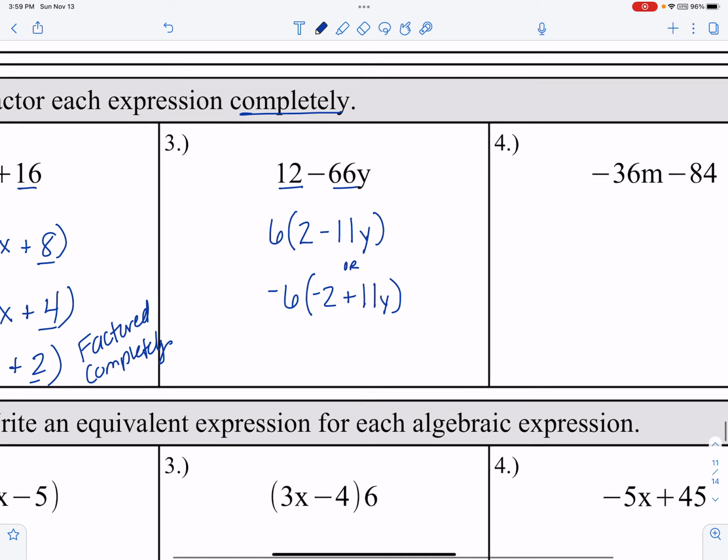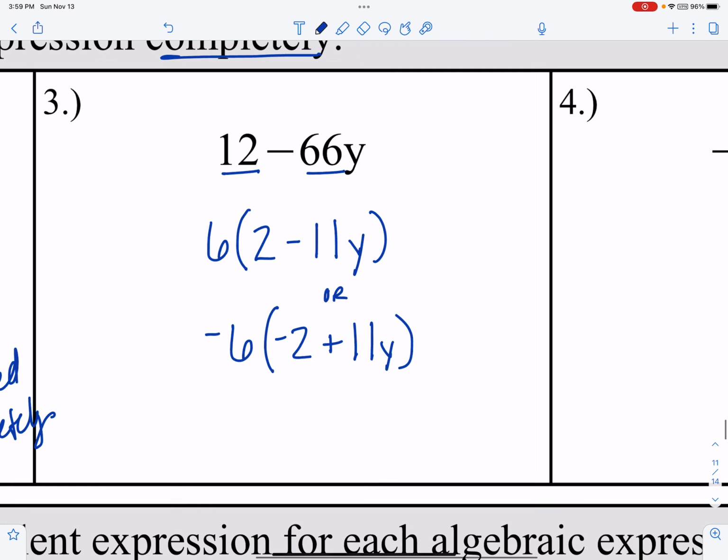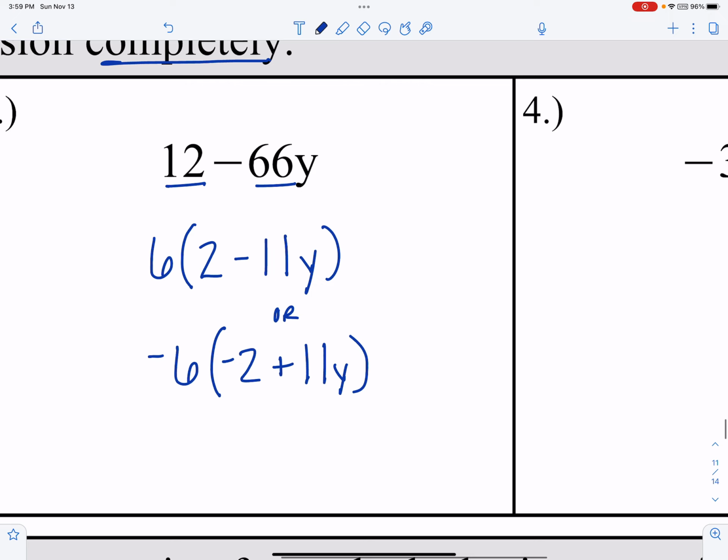Both of those are accurate. Now, I do want to talk about another option rather than what you see here in the other problem. Let's look at another option here if you don't know the GCF. So one of the things you can do is write 12 and 66 and sort of show your little division here. And let's just say I only know that 2 can be factored out of those. So 2 times 6 is 12, and 2 times 33 is 66.